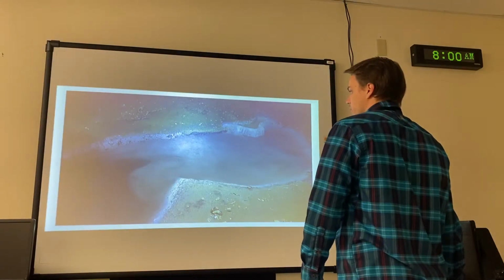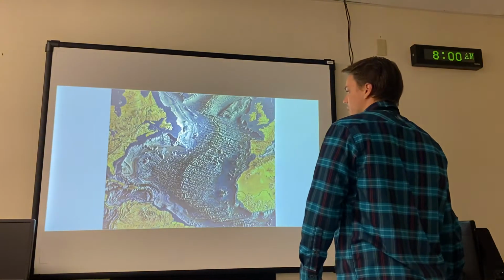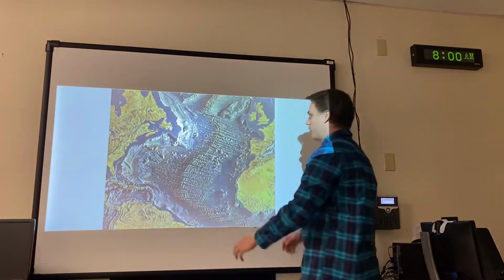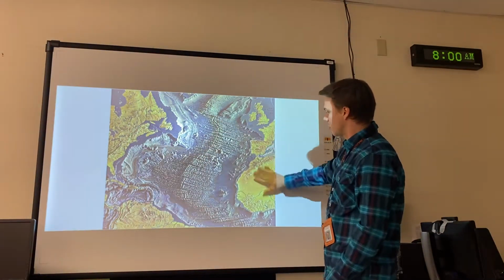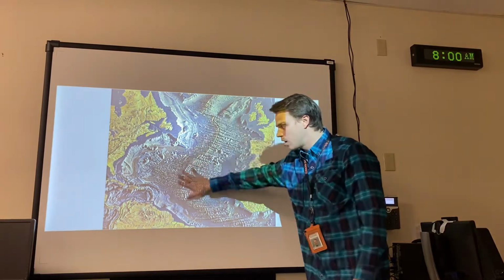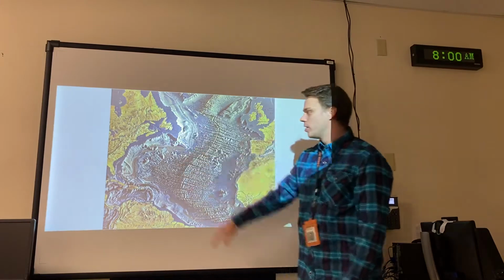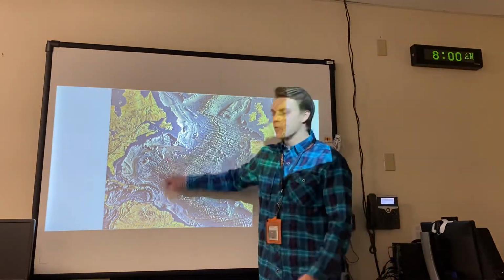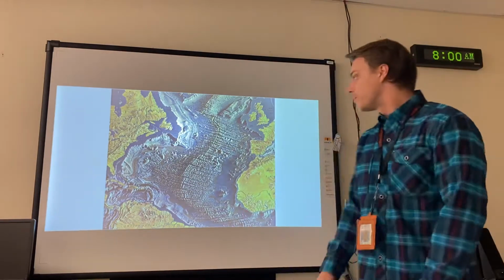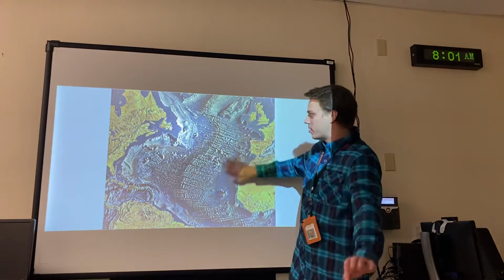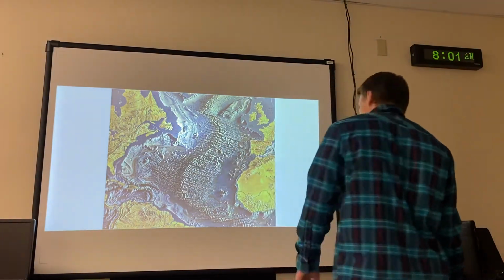So let me show you this interesting picture. This is North America, South America, which are the yellow parts, Europe here, Africa, and this is what's under the Atlantic Ocean. So it's not just this major super flat area. If you went down, it would appear to be super flat, but it's way more complicated than that, and these are all rocks and sediments underneath our ocean, okay?